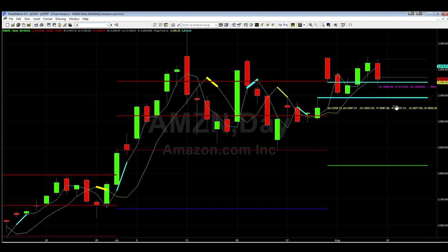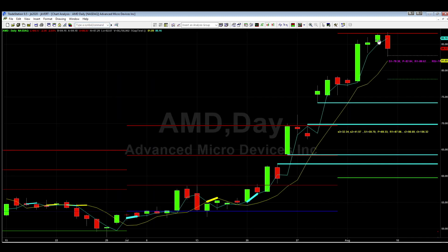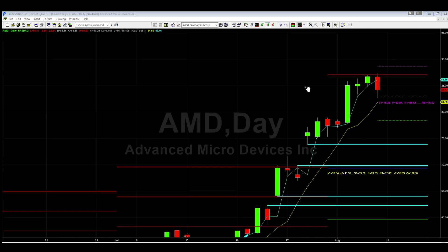If we look at something like AMD, you can see that AMD hit this resistance level. That's monthly resistance — monthly R1 for AMD, Advanced Micro Devices, is 87.06. This is generated by the computer at the end of last month, which was July 31st. So this 87.06 R1 resistance number was generated at the end of July — these are predictive numbers. However, AMD is still in an upward trend.